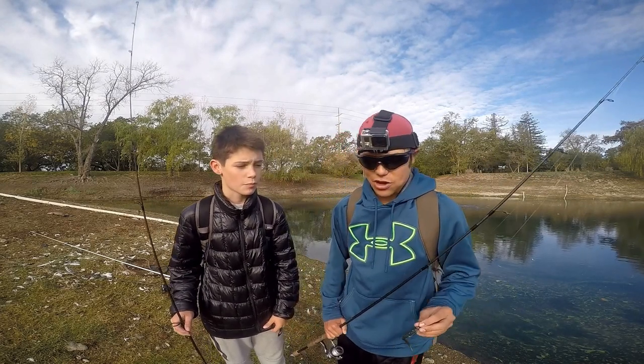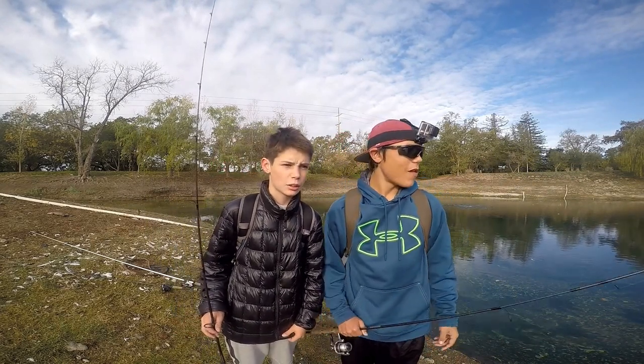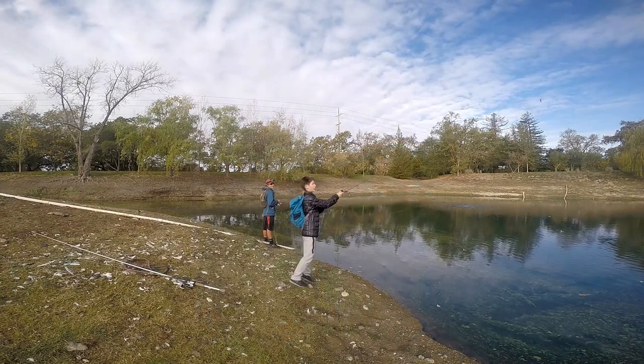We'll be out here on Jeffrey Pond, trying to target some of the bass that are in here.